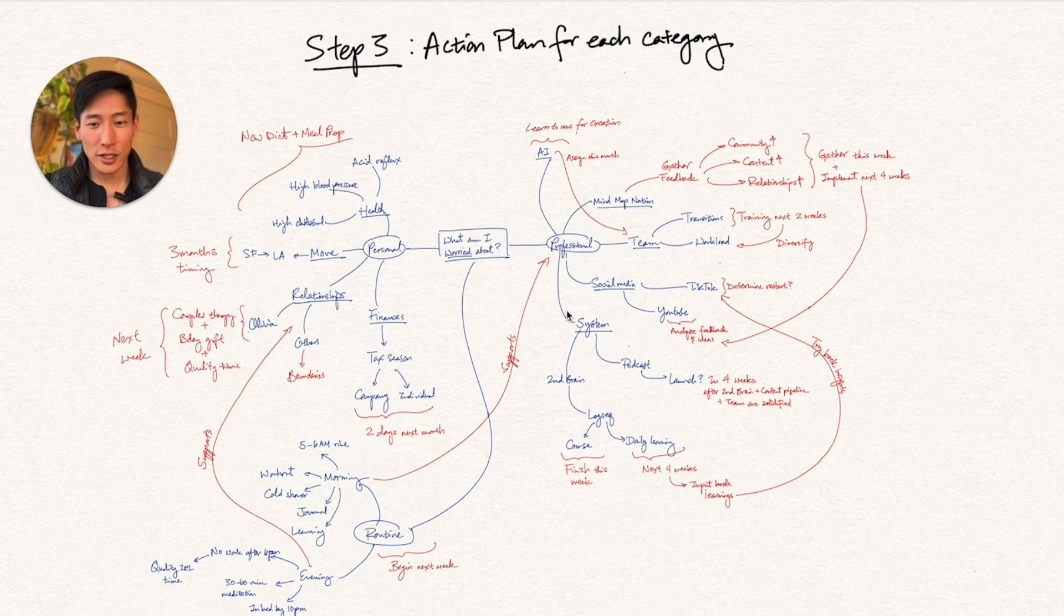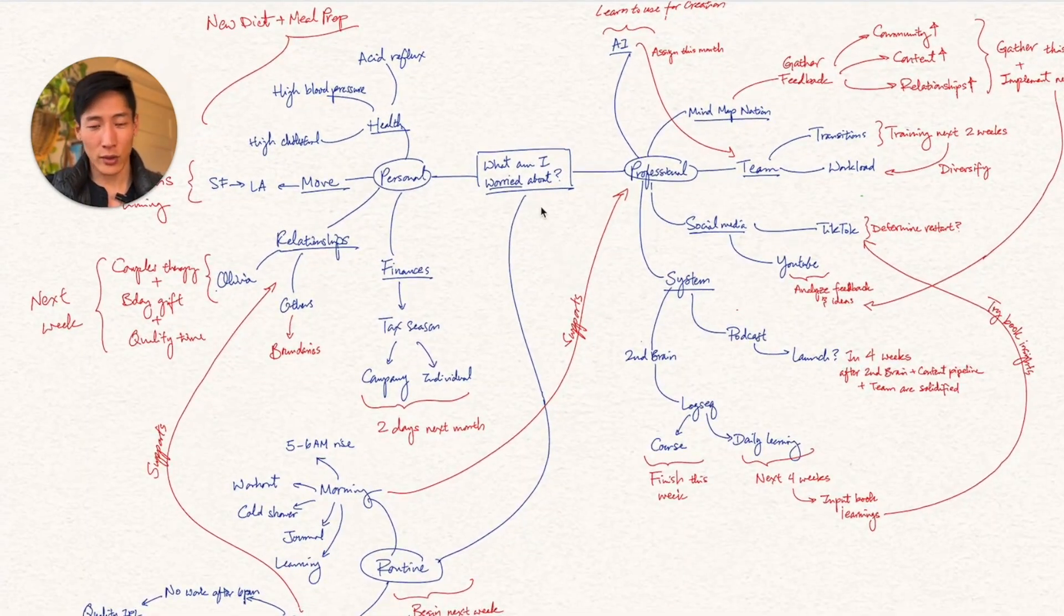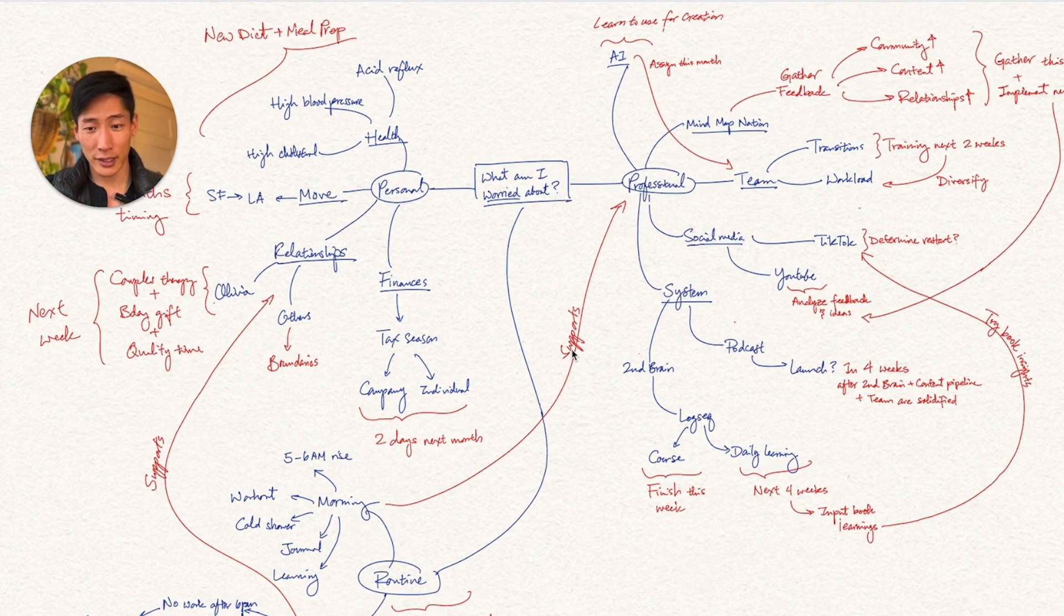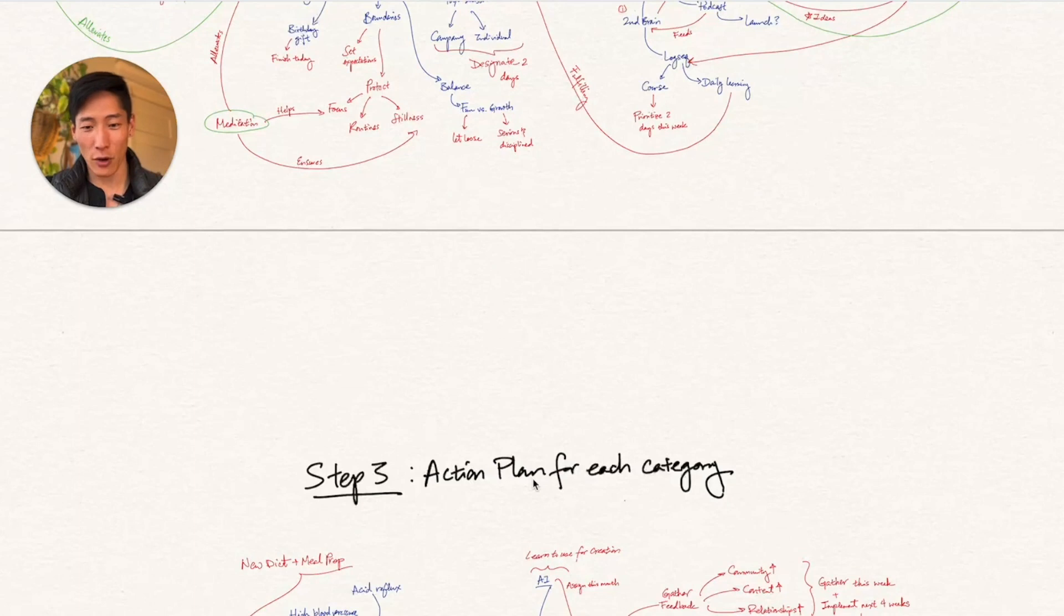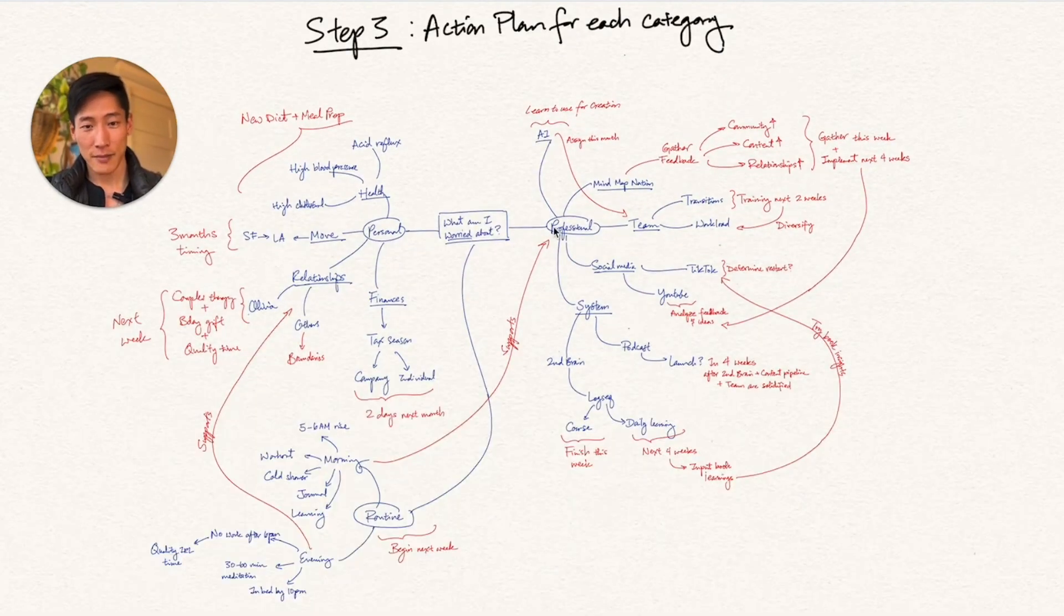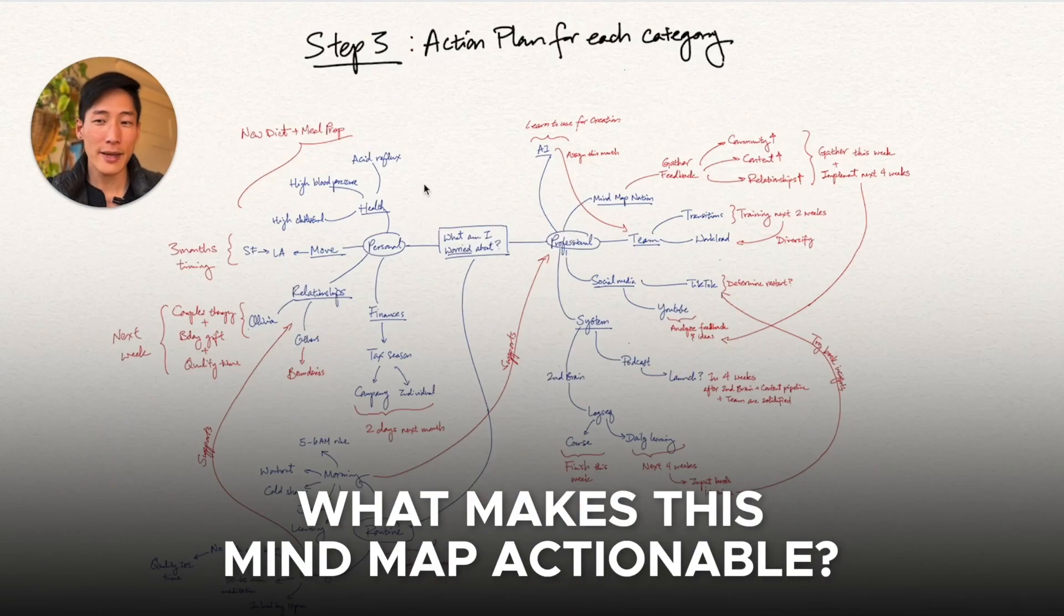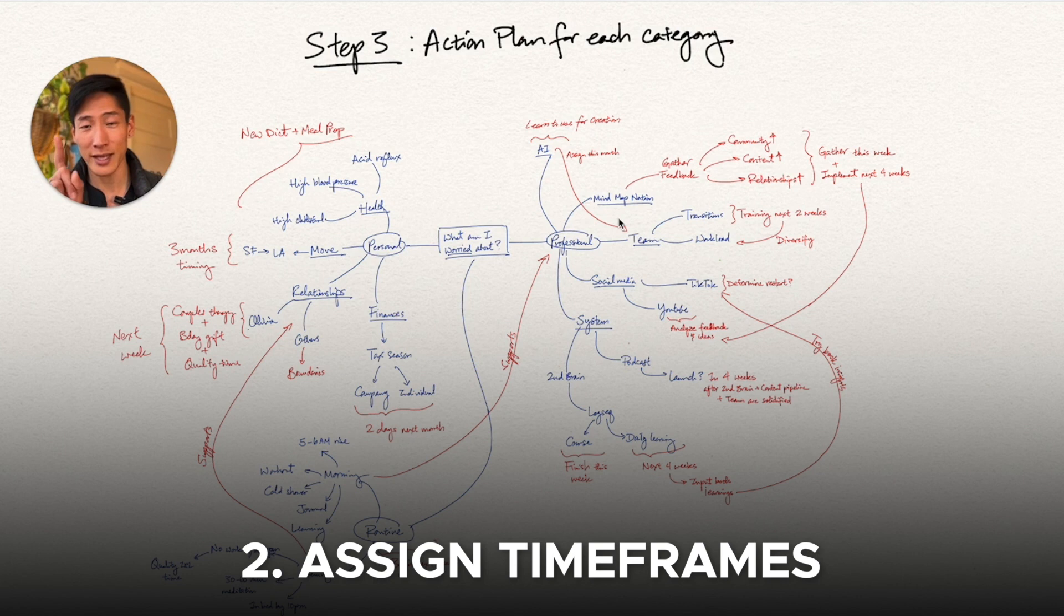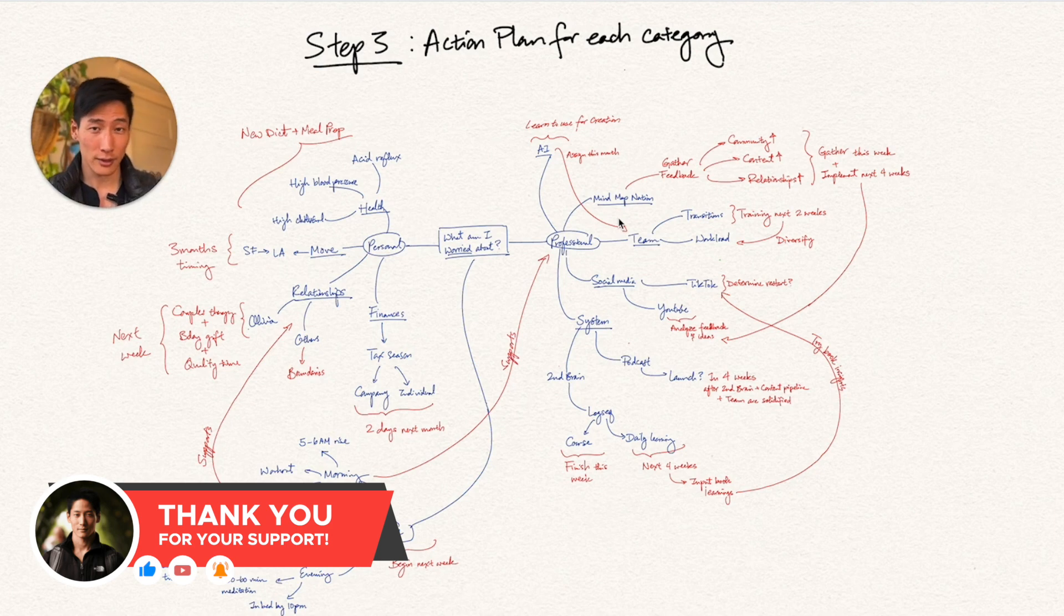For this last step, I actually like to draw a mirror mind map of the one that we just made. Essentially, we still have the question in the middle as well as personal and professional. And that expand out all the different elements. However, as you'll notice that this map is far cleaner than this one that we came off of. And this is part of the distillation process that I was talking about. Because this one, all the red expansions are directly about actions. What makes this mind map an action plan is actually two things. One, you guessed it, is the actions that we can take for each of these areas. Number two is actually assigning a time frame. Because it's not a plan until you actually know when you're going to execute on it.